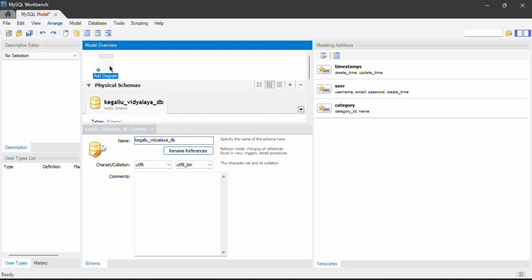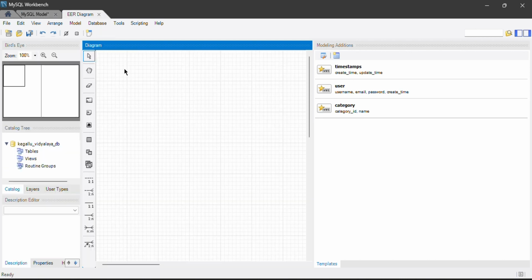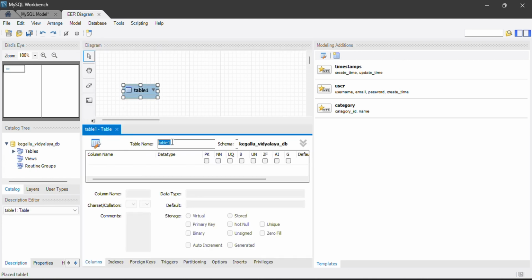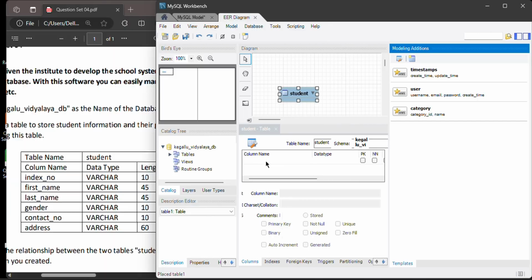Add diagram. From here, on the left side you can see some icons. Select this icon to add a table and click on the screen. And from here you can rename it to student, and below it we can add the columns.